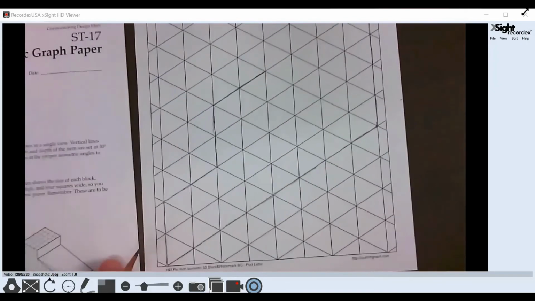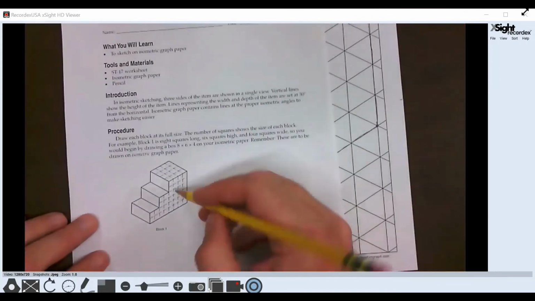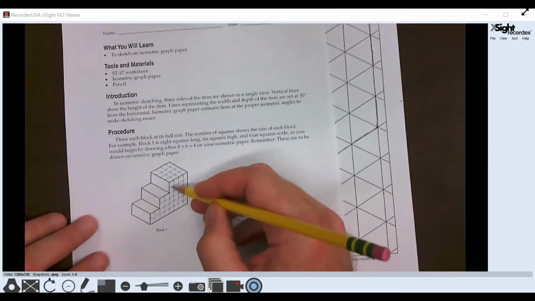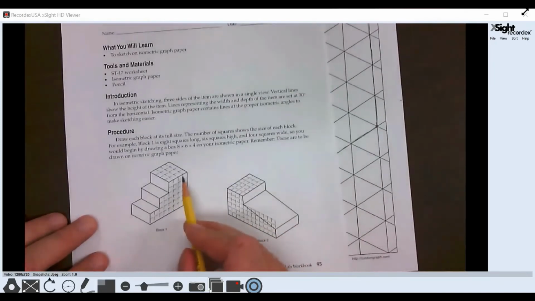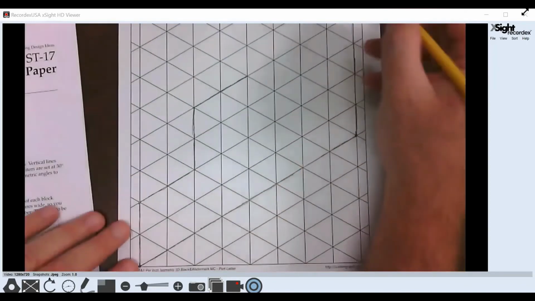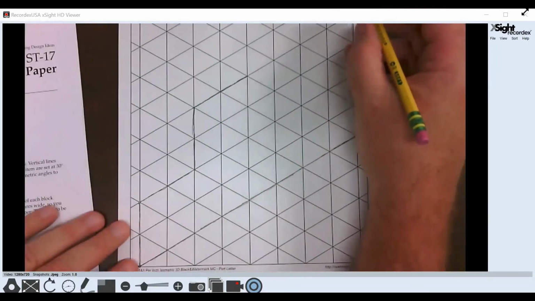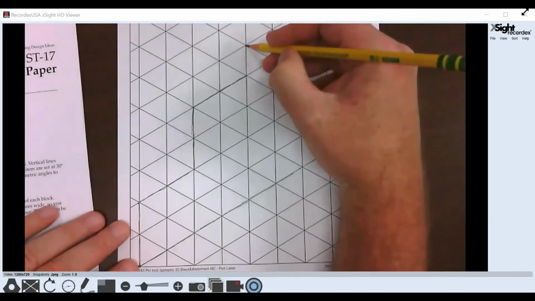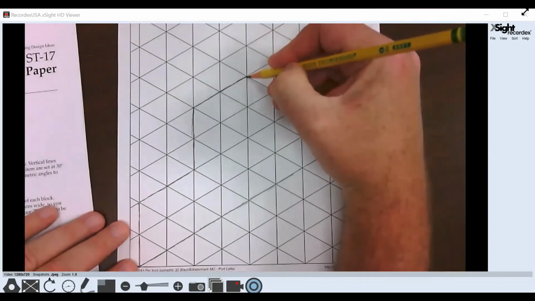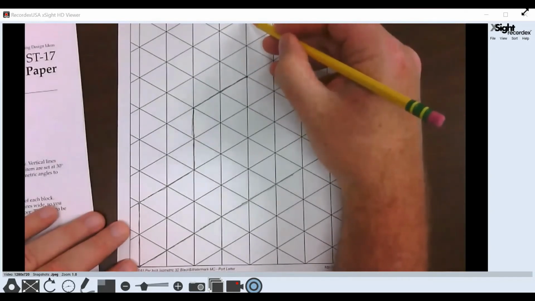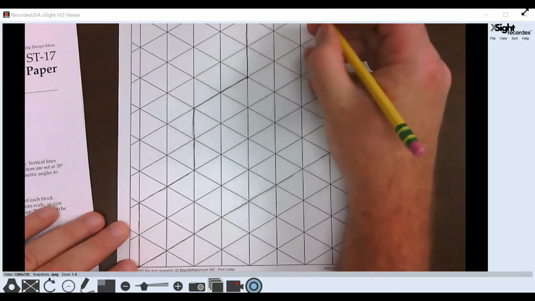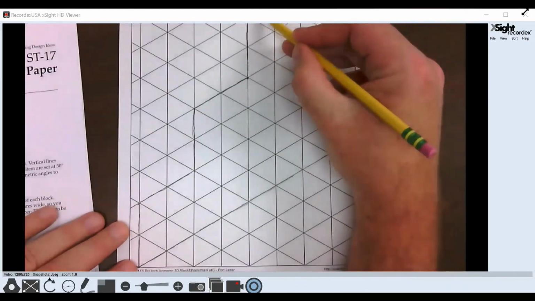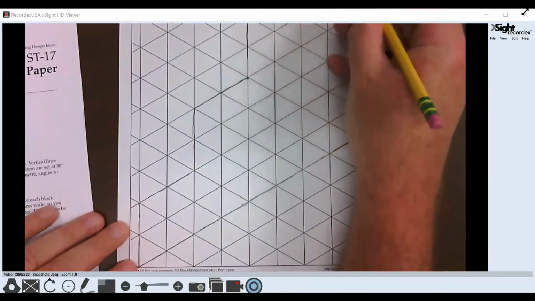And then the top step is 2 tall, but then it's 4 wide, right? So that should fit here as well. 2 tall, 1. So here's the last point where I ended. Here's the second point. Connect it. And then we've got 1, 2, 3, 4 over to this point here.